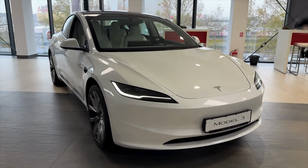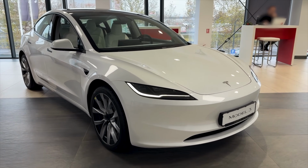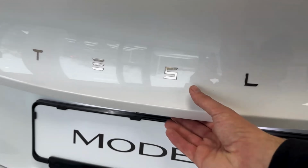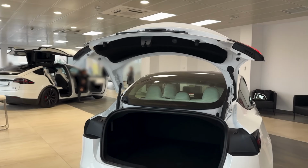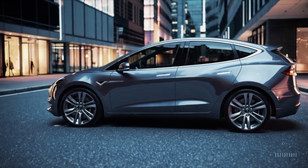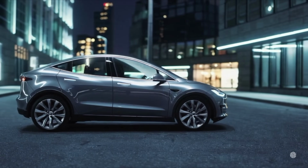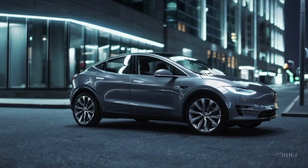Really, the big question that many of us had was, what was this going to look like? Was this going to be a totally re-architectured, re-engineered vehicle built from the ground up to be a mass market vehicle and be way cheaper? Or was this going to be, like Tesla said, going to share parts with existing vehicles? So basically it was going to be like a Frankenstein Model Y, Model 3 mashup we had heard about that would give you some of the new Tesla stuff with the old Tesla stuff, but ultimately bring that price down.